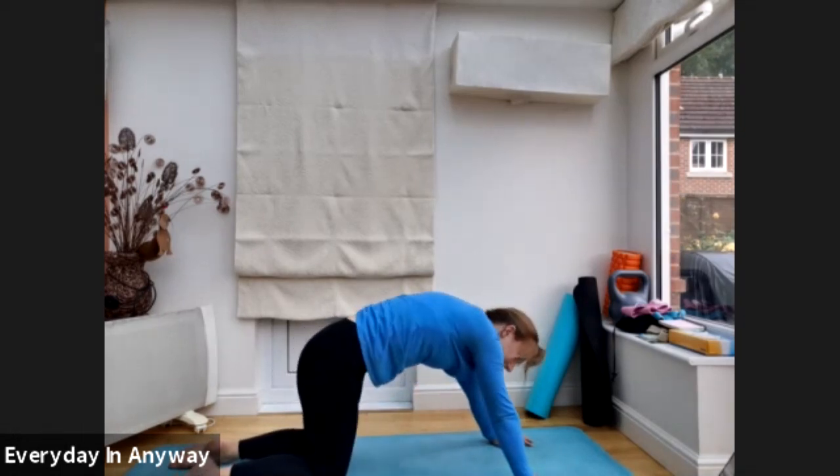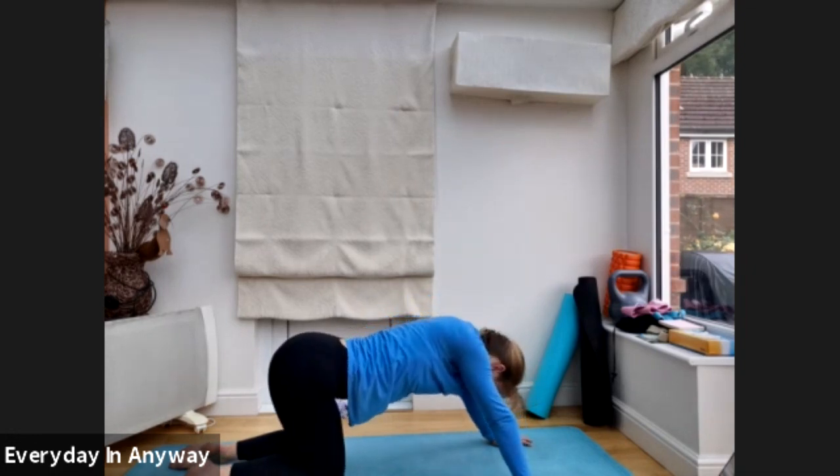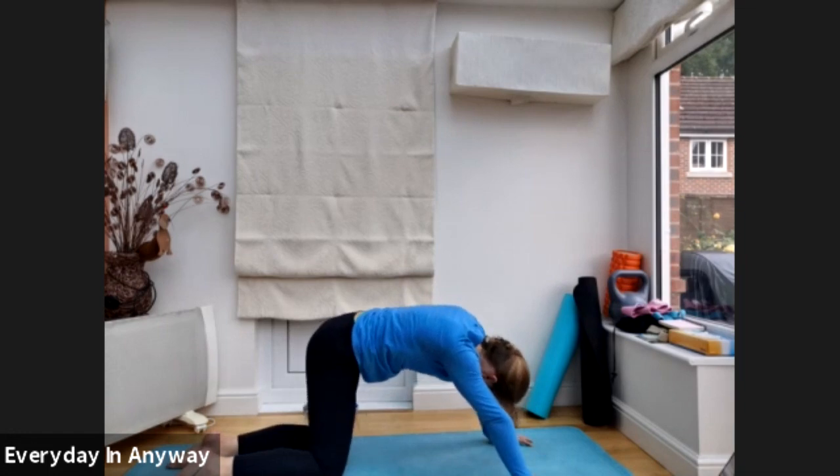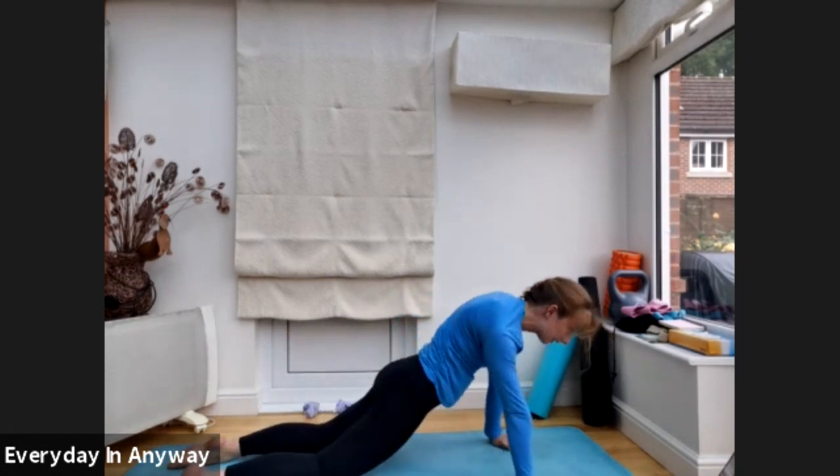Exhale, up and to the right. And then I want you to try and make a figure of 8. I'm going to leave it with you how you want to move your hips and your neck. But try and draw a figure of 8 with the hips, shifting the weight as far forward as you like.